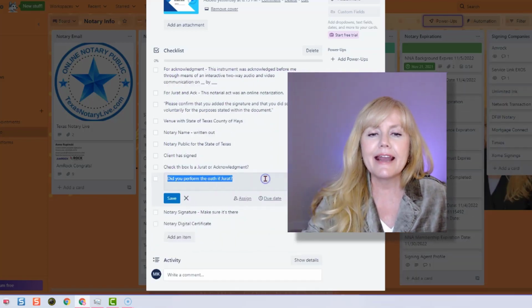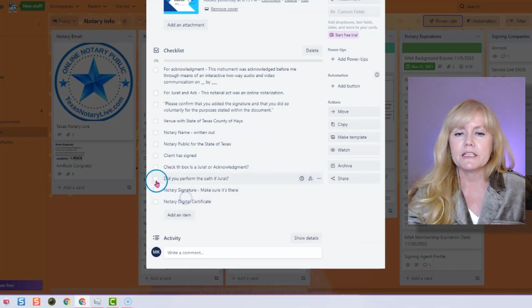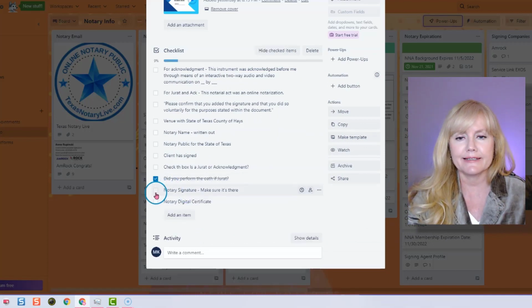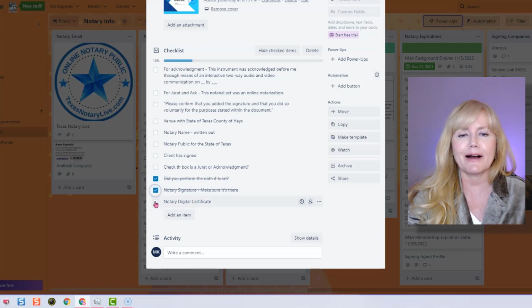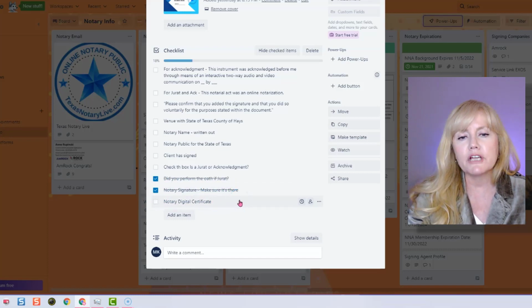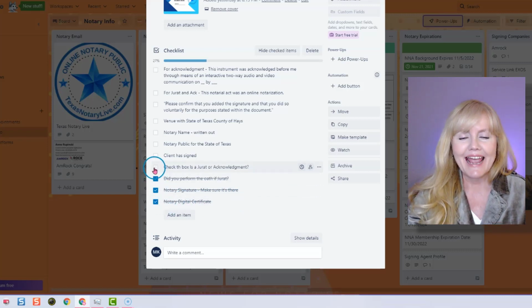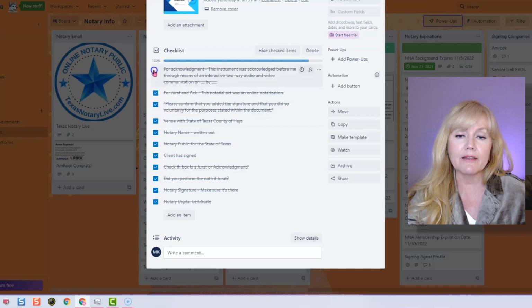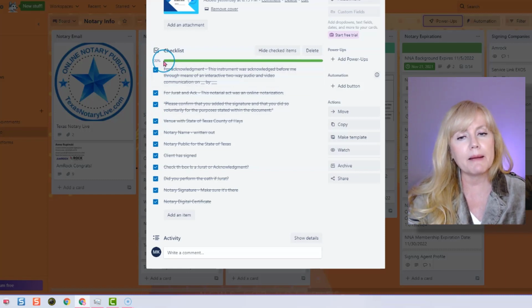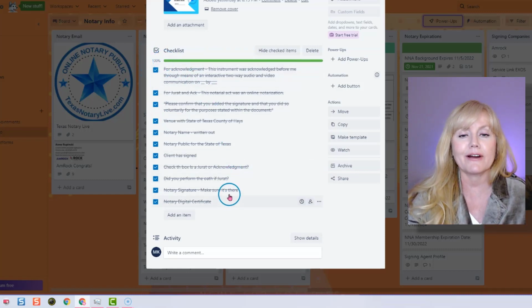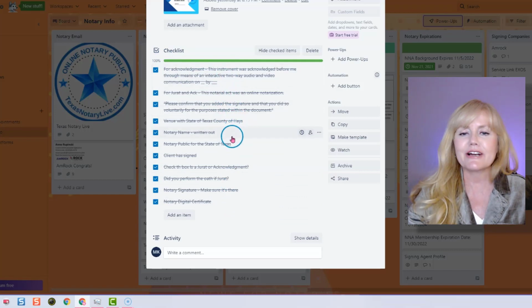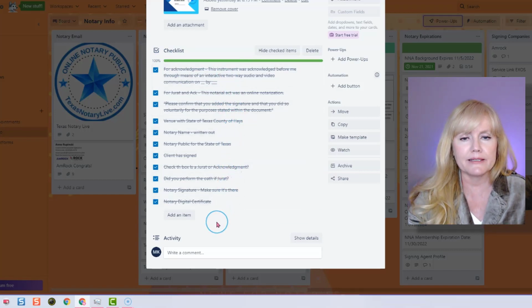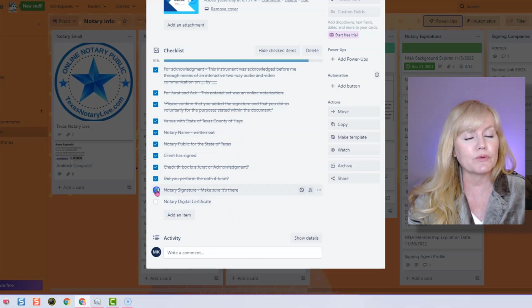So then I have a checklist for, did you place your digital certificate? Some platforms will remind you, some will not. That's why I have this checkbox. Now, as I'm going along, I'm checking each box, and this makes it clear that I have done everything that I was supposed to do. This is important because if you notarize a lot of documents, you might not remember if you did everything for each client. This keeps me on track and in compliance with requirements of the Texas Secretary of State's rules for online notarizations.